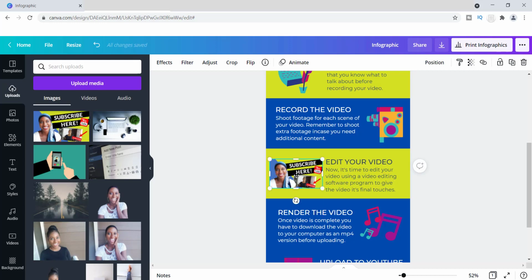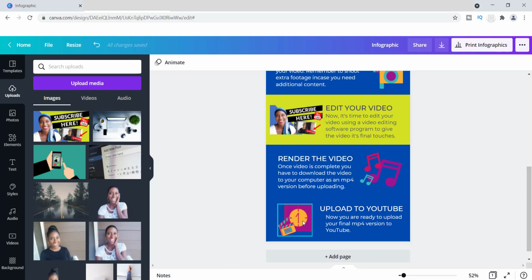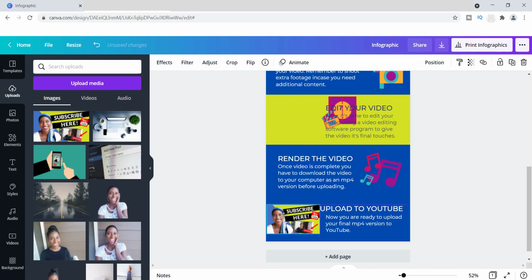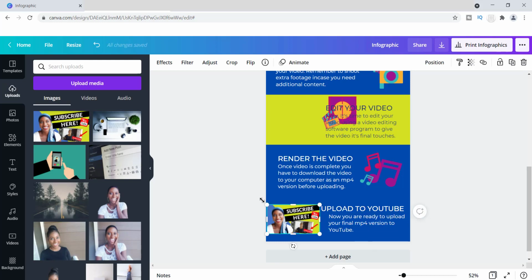And if you notice, it actually matches my brand color. Now, if I put this on a blue background, it probably would look even better. So let's just say that I move this around. Let's say that I move this up here and I move this down here. Now you can see the green background. So I think that one actually works a little bit better. So maybe if I move this over and I tried moving this over as well, and I made this a little bit smaller, then this actually fits perfect on the blue background because the brand colors for my business is like a blue, black, and then I have this pop of lime green that comes in.